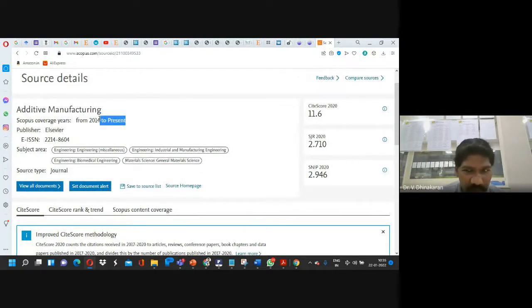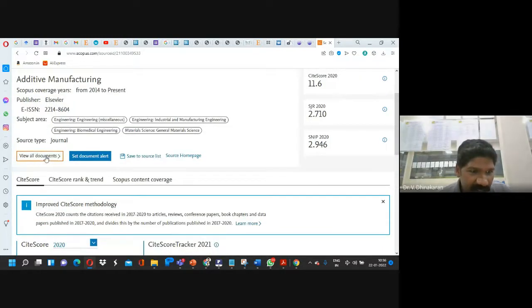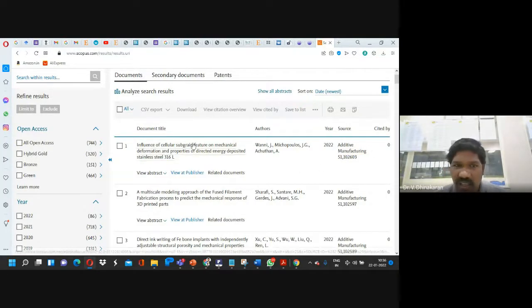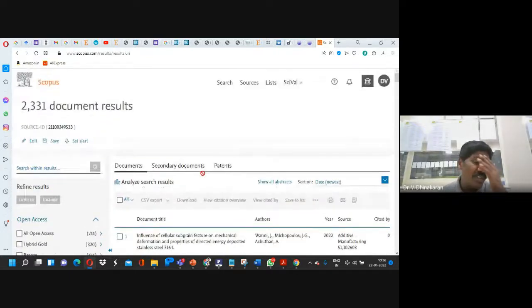They also have the SJR ranking and SNIP ranking. You can see view all documents, the documents submitted: recent articles from 2000 until 2022 have been indexed in Scopus. And as I said, in Scopus also, non-standard publishers are very limited.